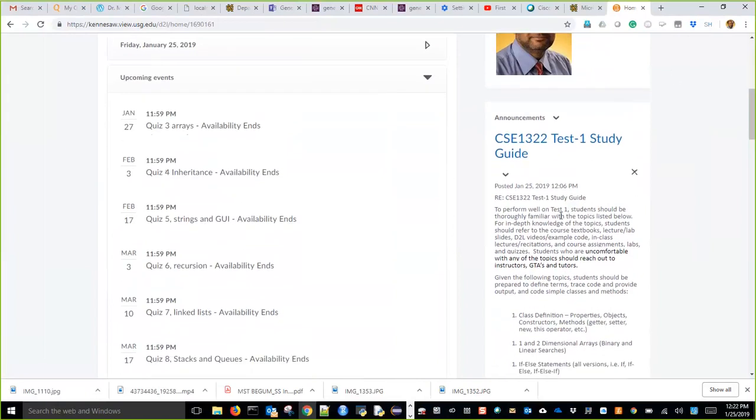In order to do well in this test, you need to know about class, object, constructor, getter and setter method, new operator, and this operator. We will review this in today's class.